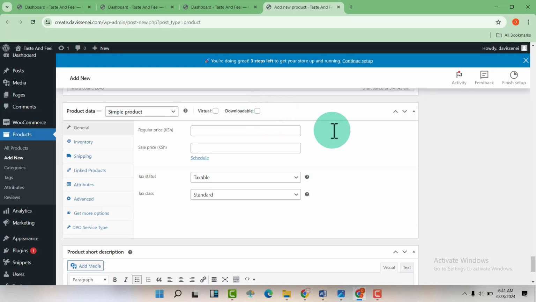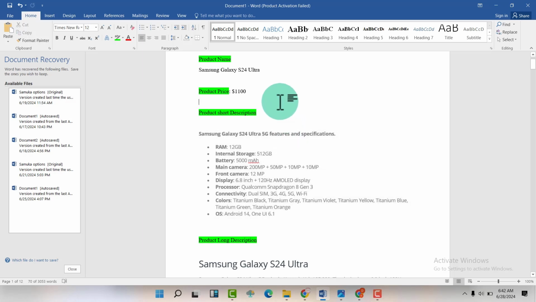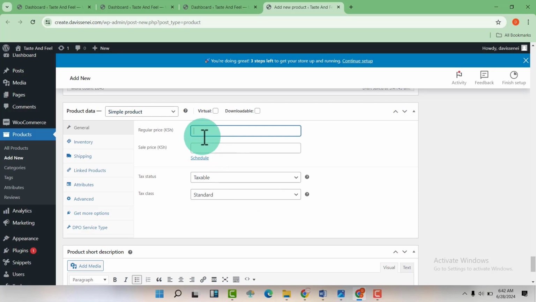So for pricing, we are going to see that the pricing here is in Kenyan shillings. So later on, I'm going to show you how to change the Kenyan shillings here into maybe the currency that you want, maybe US dollar or euro or any other currency. So for now, the pricing according to my data is $1,100. So we can say that this product was maybe $1,300, but now it's $1,100, so that it can show that it has some discount, and maybe it's more appealing that way.